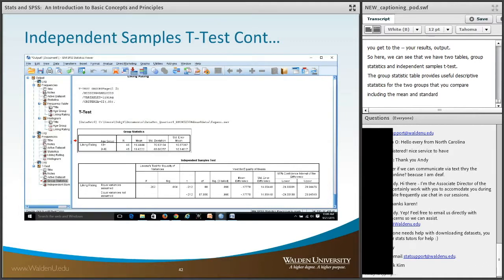The Independent Samples Test table provides the actual results from the independent t-test. So here now I conclude by showing you how to perform the independent samples t-test.